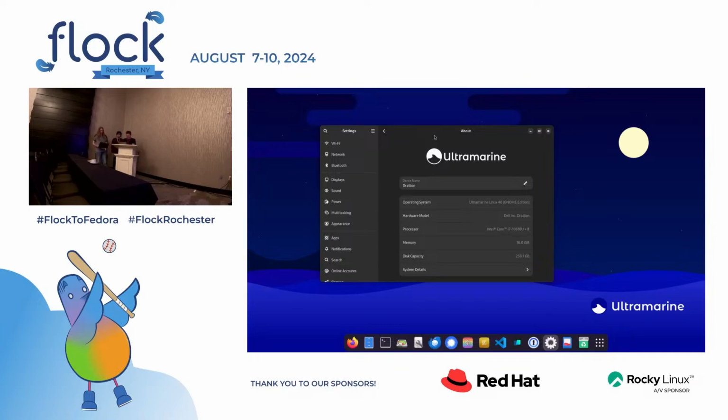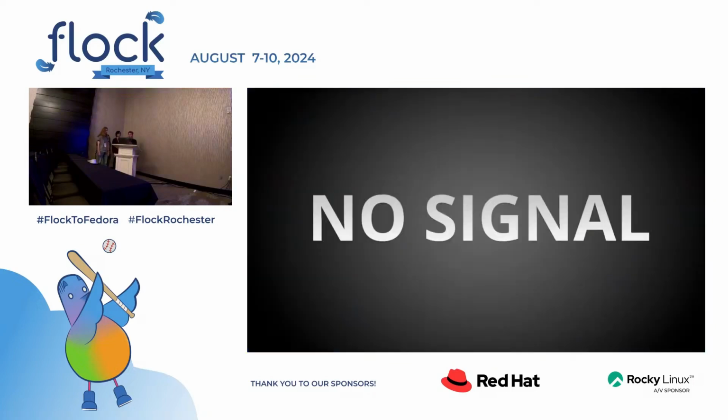Let's swap it for the RHEL one here. So we have RHEL on a Chromebook. I think this is probably the first time it's been done. No, Fira as a company was the first to do it. I have an adapter if you need it. I have a dongle over there, I think, but here's RHEL on a Chromebook. This is some Lenovo thing. I don't remember which one. I have too many Chromebooks. I can't keep track.